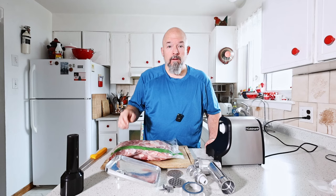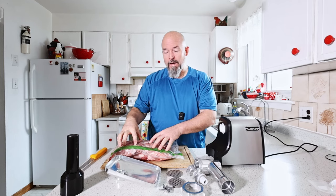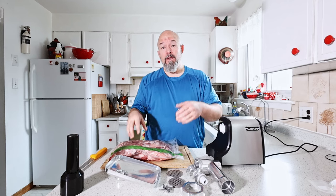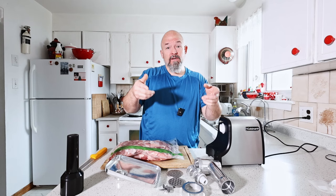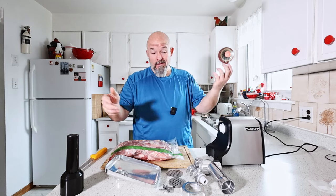So let's go. The first step is to grind all this stuff. And I don't know the exact weight of this, so what I'm going to do first is just grind all the meat. And then I know I'm going to use 60% of this in the whole blend. So I'm going to just calculate how much belly I'm going to need after that and then grind that as well.